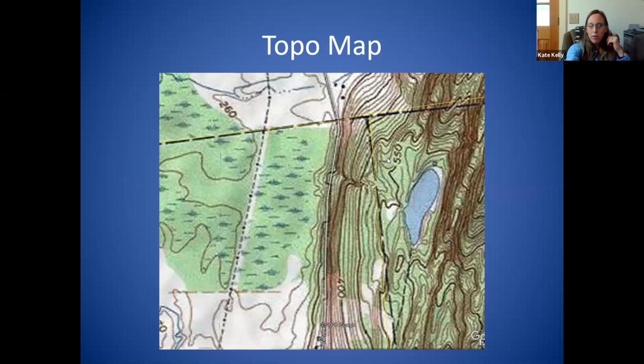And then up here, you'll see a lake or a pond. And it sort of levels out here. You can see the lines get a little further apart. Coming down the center of this map is a white line. That's a road. Okay, so this is one way, if I'm exploring on Google Earth, I can look at this and say, hey, look at that habitat. There's forest on both sides of the road, it's green.